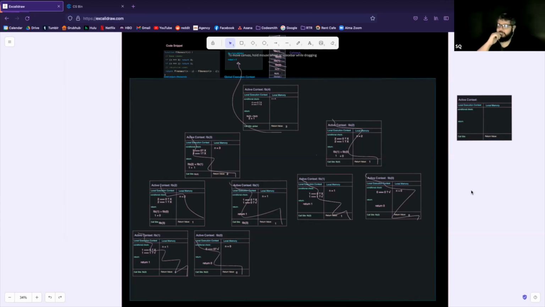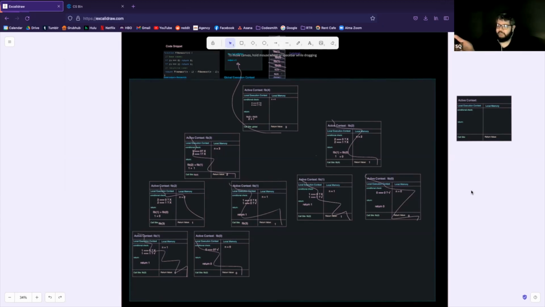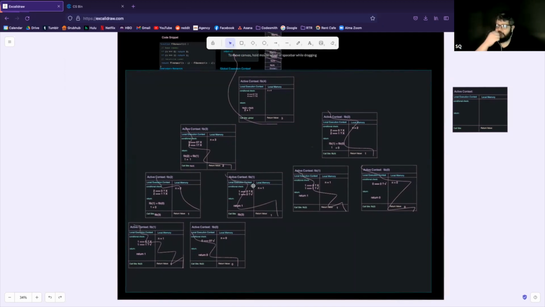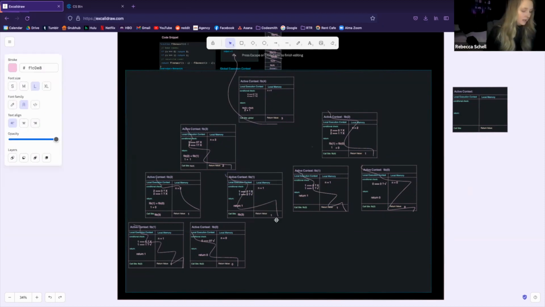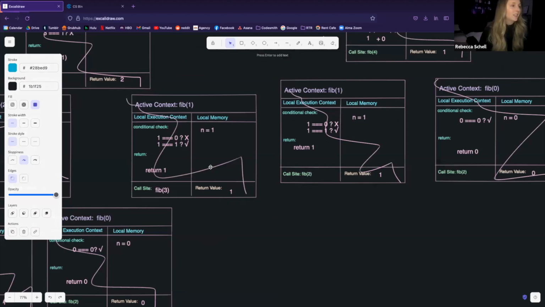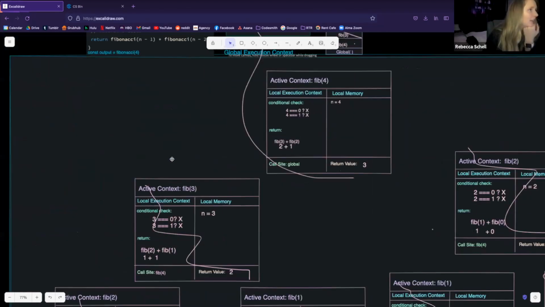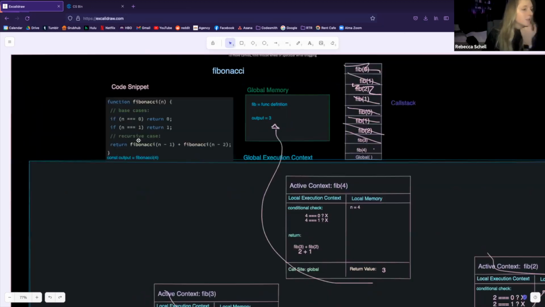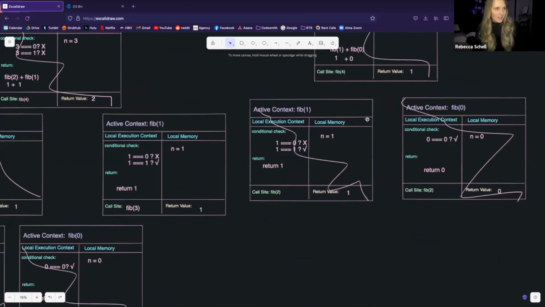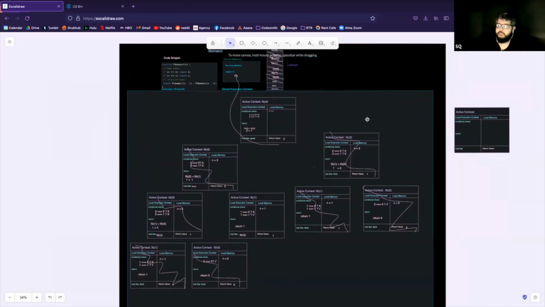Maybe it was just a mistake, but I just wanted to make sure. In the local execution context where you open fib of 1, you put 1 is equal to 0, was that just a mistake, or did I read it wrong? Oh yeah, that's just a typo. I just wanted to make sure I wasn't going crazy. No, good catch. That's just the line where it's evaluating, you do this check is 1, 0. It's a lot of repetition. This is exhausting, I get it. Thank you. Good question. Good looking out.